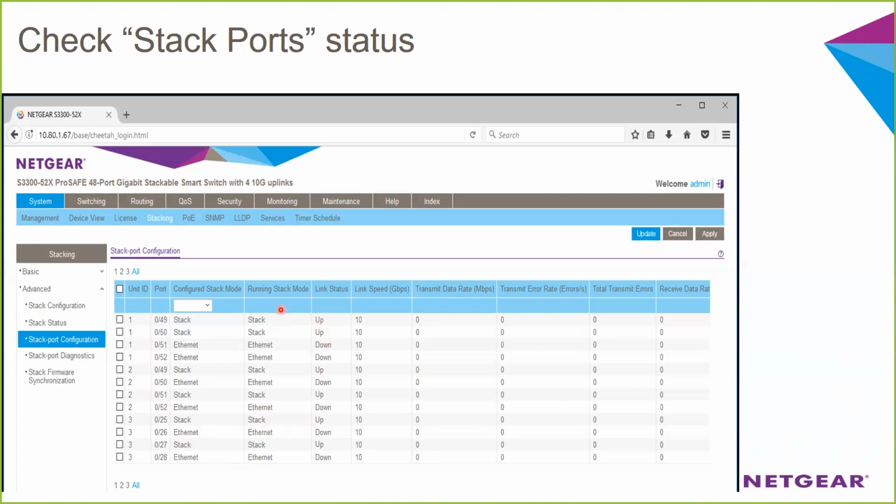And now we see that the running stack mode is the same as the configured stack mode because all these switches did reboot. You can see here at a glance the actual performance. So that's a very good information in order to measure how much traffic you have in between your switches for the stack. If you have a lot of north-south traffic or east-west traffic across the stack, you see the link speed, which is obviously 10 gig. You see the transmit rate and the receive data rate. So in megabit per second, you can actually measure each stacking port, see if you oversubscribe them or not.